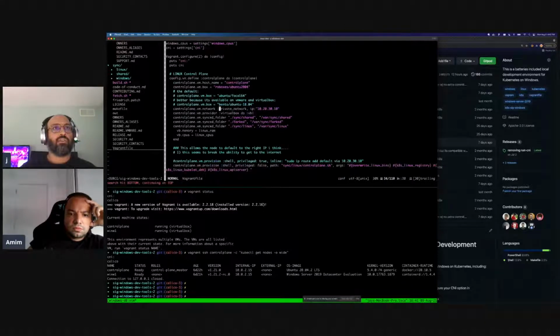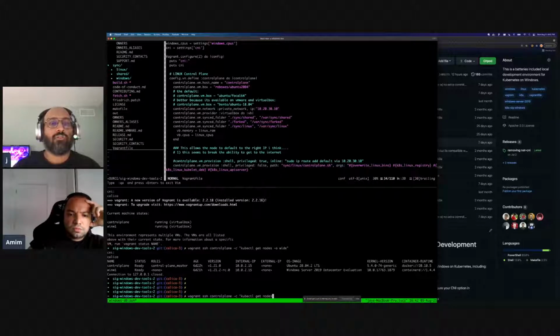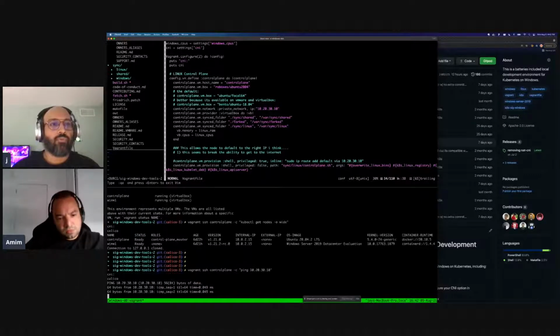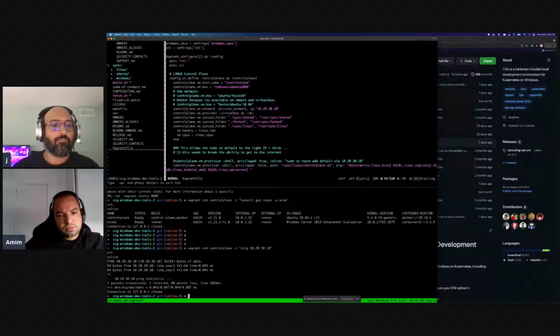So if I SSH into here and I do ping 10.20.30.10, these have real IP addresses that we can use. So if we move to using a good private IP, then at least this will make more sense. It really is confusing that we have 2 nodes that have the same internal IP address. That's really weird. So we probably should fix that.